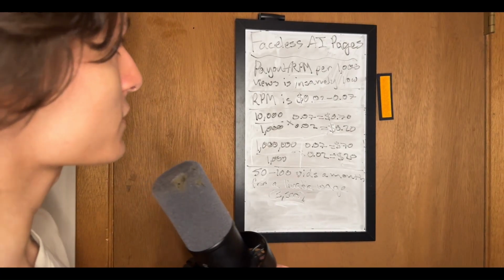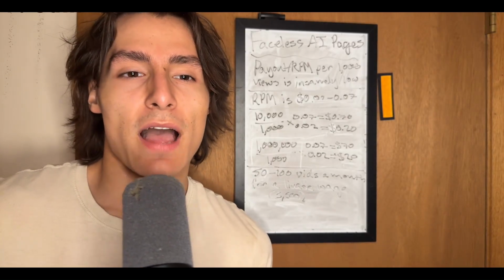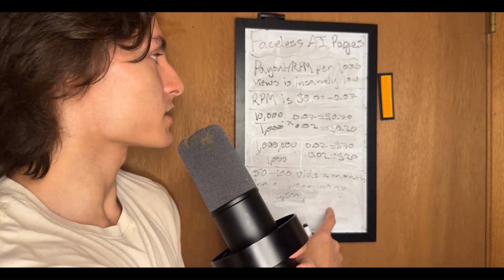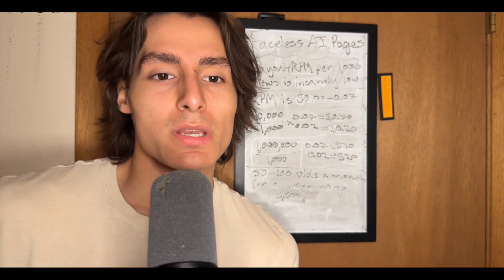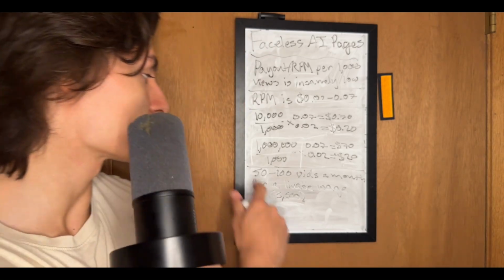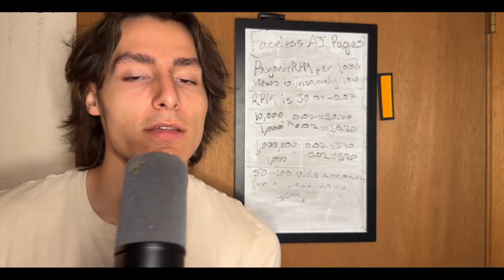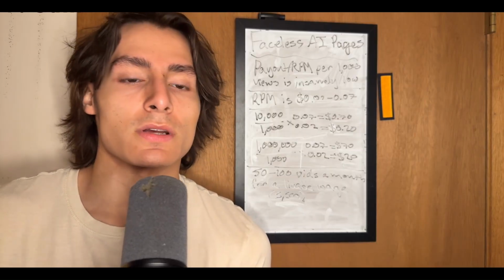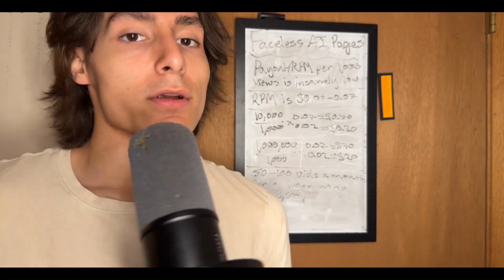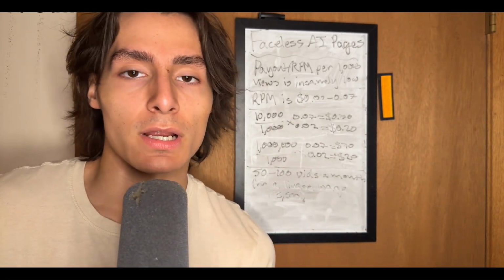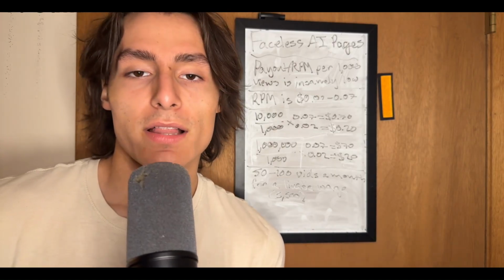So yeah, that's faceless AI pages. And I'm not gonna lie, out of all the ones we're gonna be talking about today, I feel like this one is probably gonna be the best one if you're looking for short-term money. Again, it's not a whole lot of money, but if you get up here to 1,000,000 views and you post a bunch of times a day on different accounts, you could be making some serious money. So yeah, this is probably your best bet compared to the other ones that we're gonna be talking about today. So that's faceless AI pages. Let's go on to the next one.